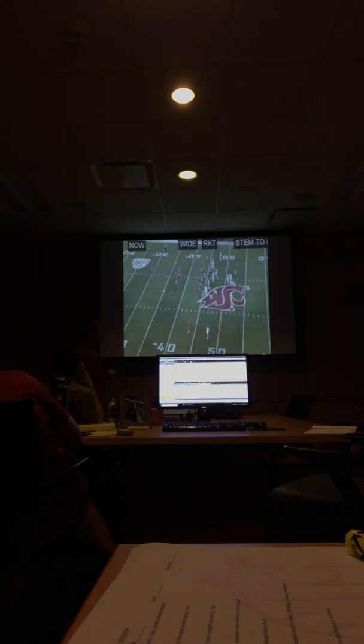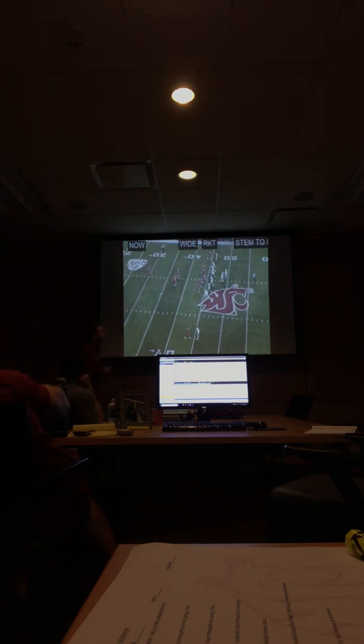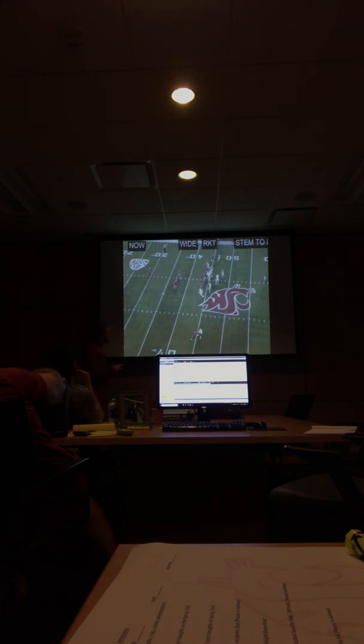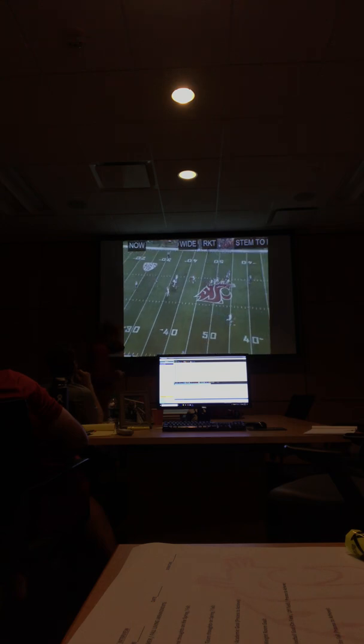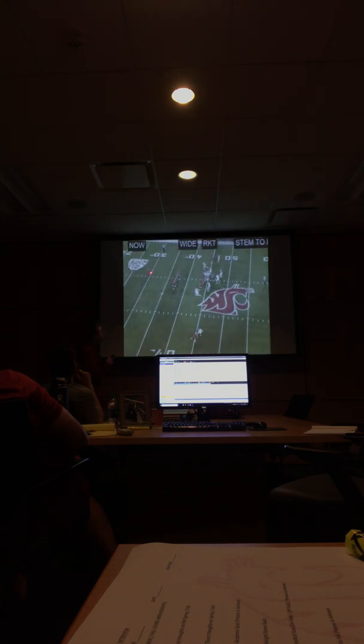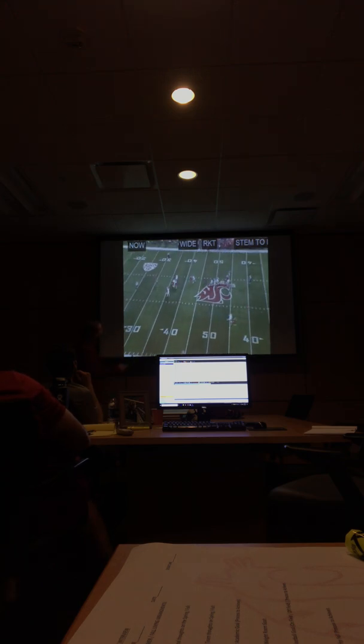Now we can do this also with a three-man shield. When we call rocket and three-man shield, same rules apply, just we're all stepping down. When we call rocket, we all want to step down. We want our gunners to win, preferably right here. I'd want an outside release and go. Great job there by our gunner on the bottom. So now we're going to roll and do the same thing I just talked about. Block it up here, zone it down, nobody shows, get out and cover. Inside release on the top, which is critical, makes you closer to the ball.